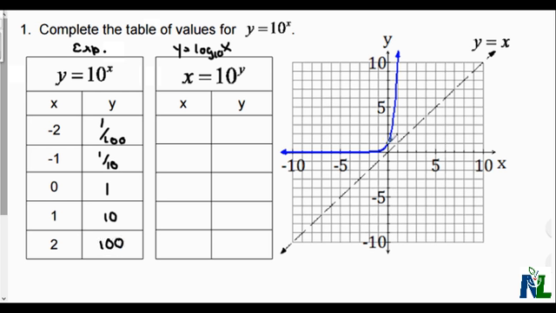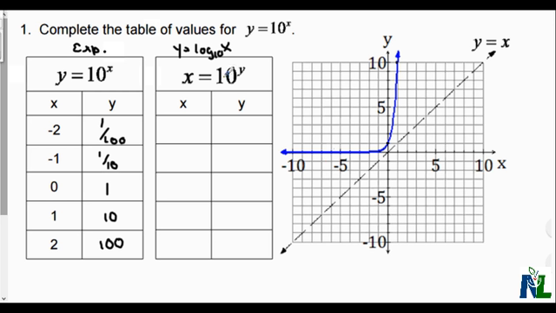And we can see the point there of 1 for the y value, 0 for the x. We can see the point at x equals 1 and y equals 10, and we can see those other two very small values back here of a tenth and a hundredth as they really approach the x-axis or the value y equals 0. We don't actually get there, again, because this is an exponential function and we have an asymptote.